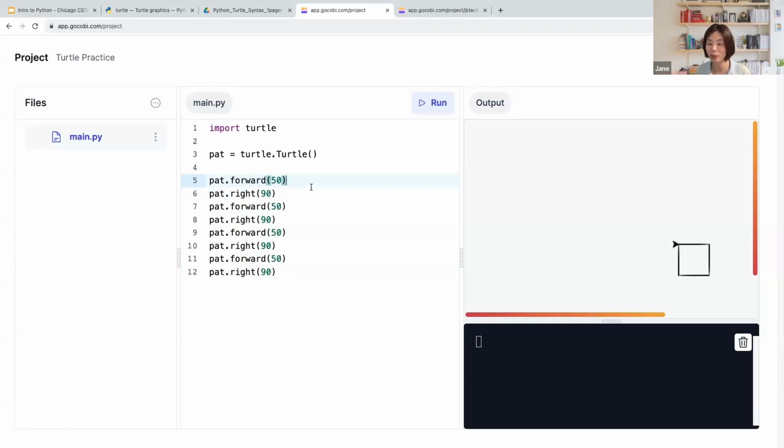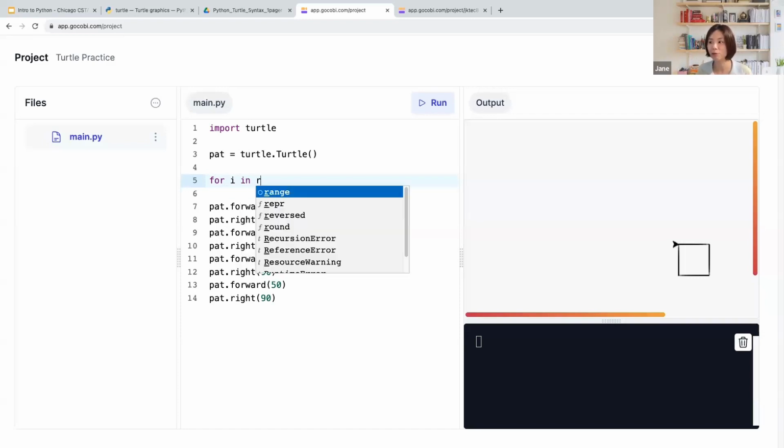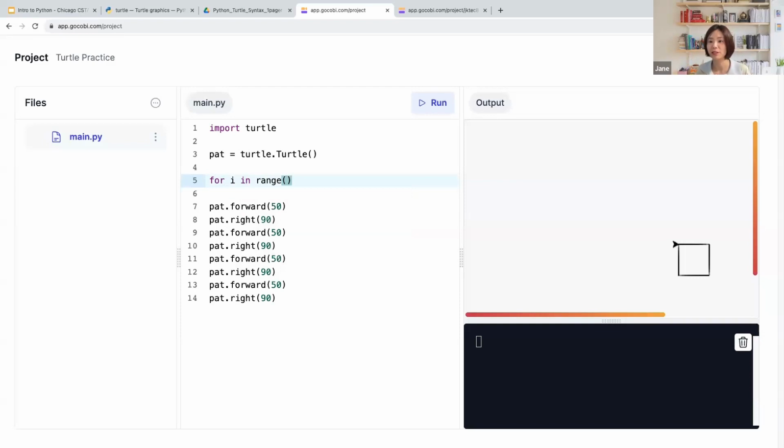Okay, so using loops in Python is very, very easy. If you were to do this in Java, the syntax is very complicated, but here is a very simple way to do it. We're going to say for. Now, this is your for loop. Now, i is not very important in this case, so just follow along. For i in range, parentheses.